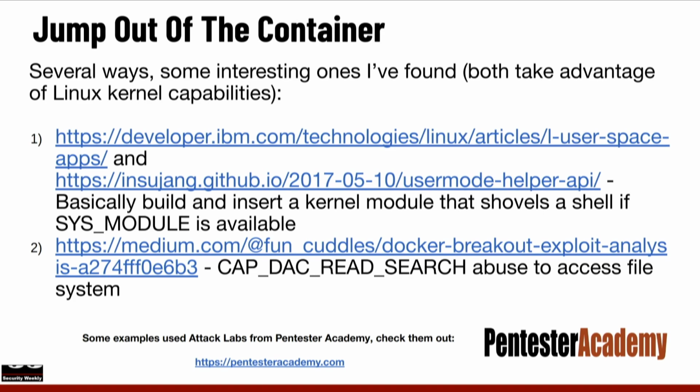And the only thing left to do from here would be to jump out of that container and get on the host system. Now, there's a lot of ways that you can do this. I didn't list runC in here. That was another breakout vulnerability. There are other breakout vulnerabilities that I thought were really interesting. A lot of these vulnerabilities speak to the Linux capabilities that Docker containers use by default and the various mechanisms that ops teams and developers will use to either allow the container to have those capabilities or not.